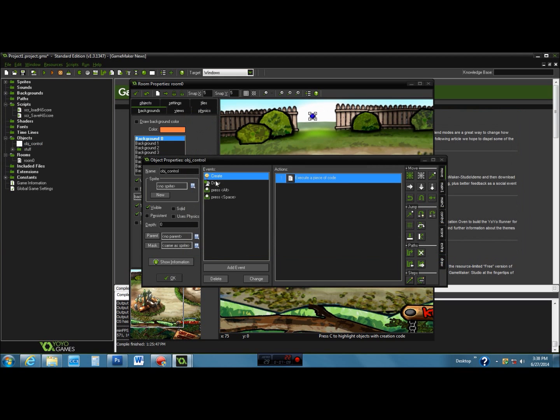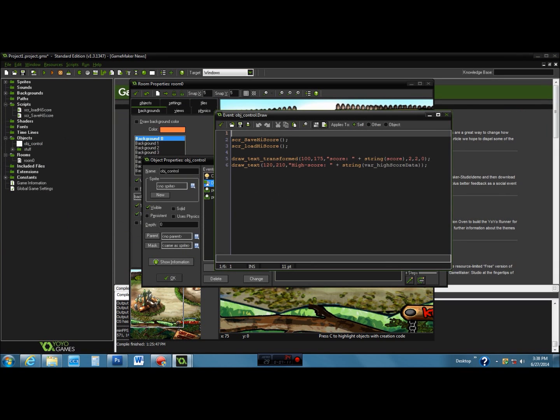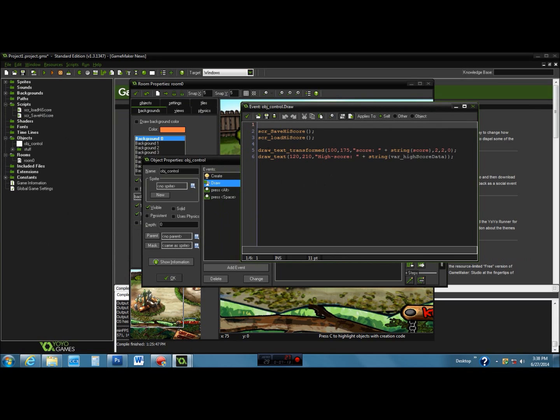Alright, next we go to the draw event. The draw event uses both those scripts. First, it saves the high score if the current score is actually higher than the high score, and then it'll load the high score into the high score variable. And after that, we'll use this draw text transform.